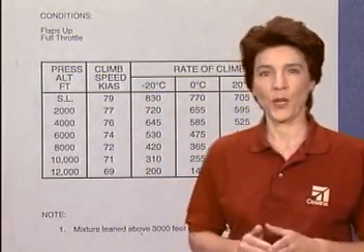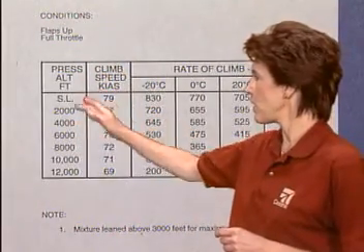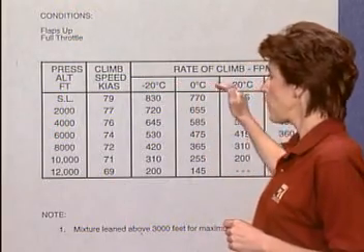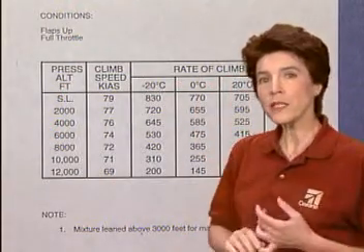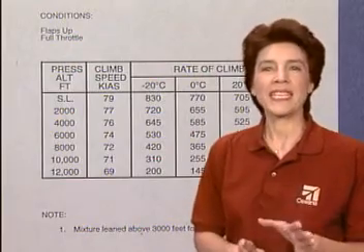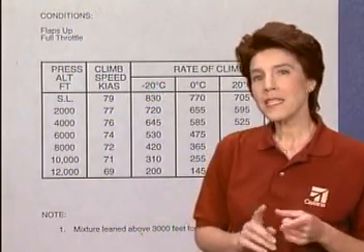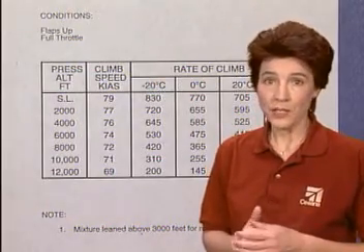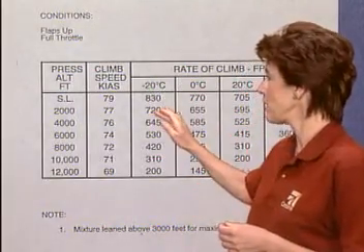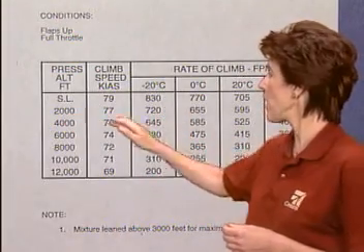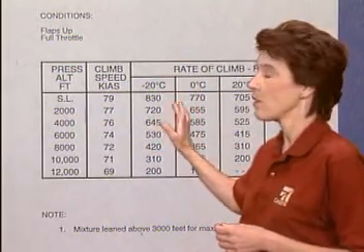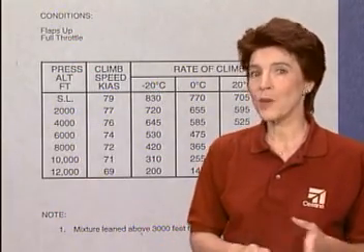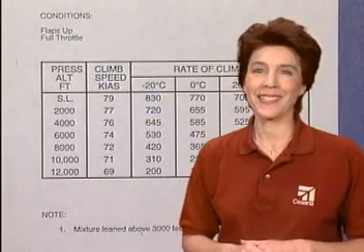And now a little challenge for you. Over on the left edge of the chart, you'll find pressure altitude. And at the head of the columns, you find temperature. Pressure altitude and temperature, what's that? Right, it's density altitude. Instead of showing the density altitude at the intersection of each temperature and pressure altitude combination, the engineers have plugged in the performance you can expect to find for that particular value of density altitude. It just saves a step. You'll discover this particular scheme repeated throughout the performance section.